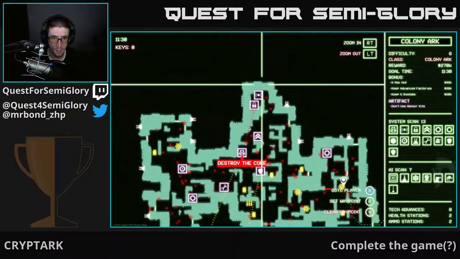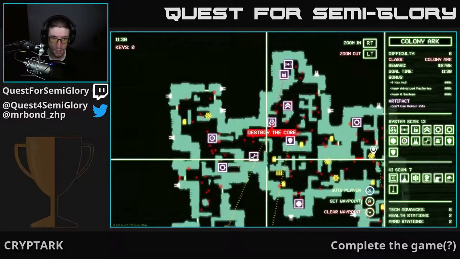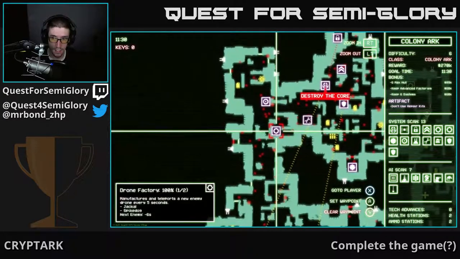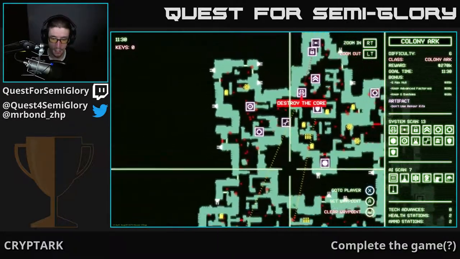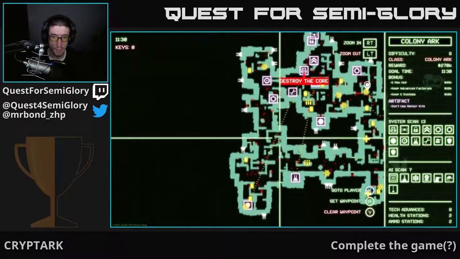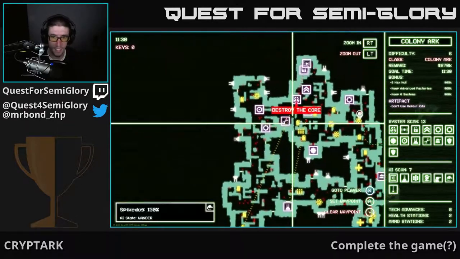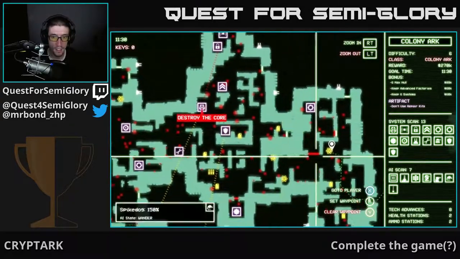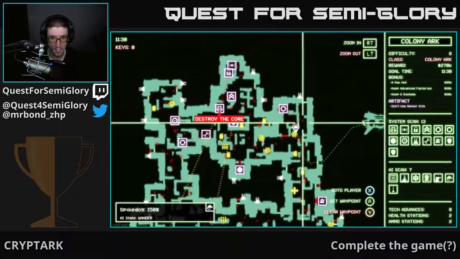Alright, 1, 2, 3, 4, 5, 6. We can only nuke 7 of them though. We're gonna have to keep one of these. Maybe we'll keep the... we can't keep the decoy. Maybe we'll keep the alarm system. And go through and do the rest.